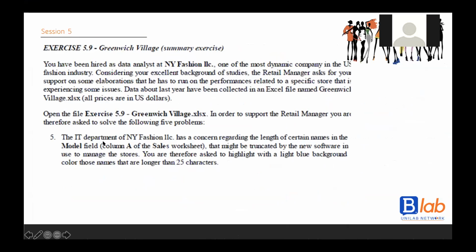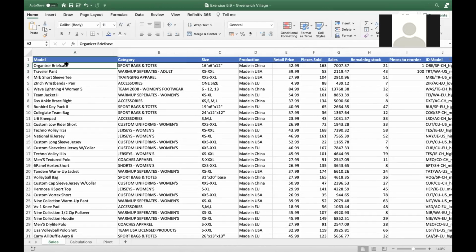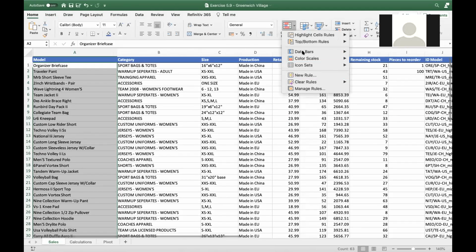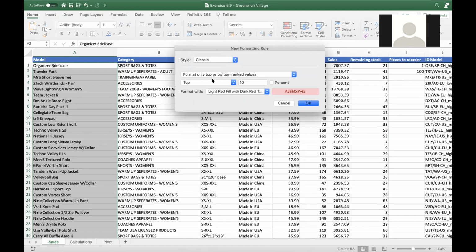And then question 5. The IT department has a concern regarding the length of certain names in the model field that might be truncated by the new software in use to manage the source. You're therefore asked to highlight with a light blue background color those names that are longer than 25 characters. So we're going to go on our names and use conditional formatting, new rule, and here we're going to use a formula. That's what Maria did before too.